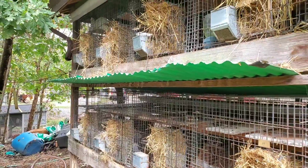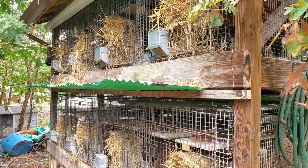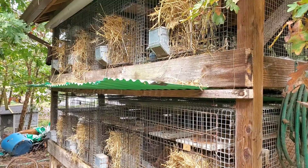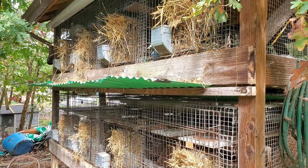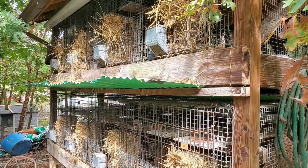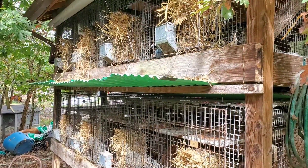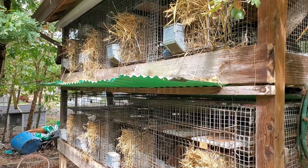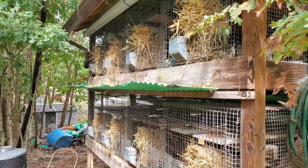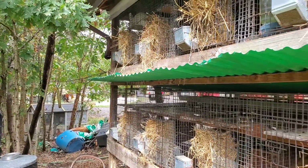Some of you have seen that in other videos, and I just want to say again that one of the things that we did when we were getting ready to start this homestead was we went to all kinds of yard sales and estate sales, rummage sales, whatever was going on, and I would buy in bulk large quantities of plumbing fittings, electrical fittings, just different tools, piles of tools real cheap, piles of dog cages real cheap, and they've come in real handy now that we've been building the homestead. I don't get to go out to those yard sales as much as I used to, but I got all of my chainsaws and things like that from yard sales.